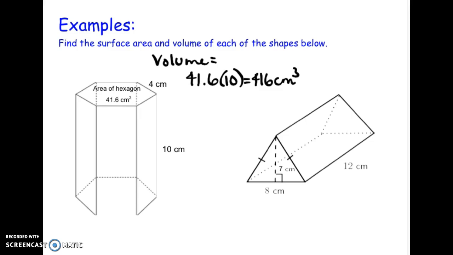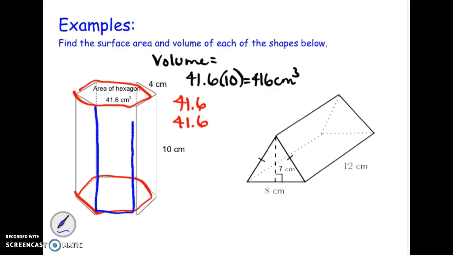To get the surface area, I'm going to find the area of all the faces and add them up. That hexagon on top, it already tells me it's 41.6. And notice there's another one of these hexagons on the bottom. That's identical. So it's also 41.6. Then you're going to notice that on each of the sides, there's a rectangle. And since this is a regular hexagon that all the sides are equal, each side of those is four with a height of 10. So it's four times 10.